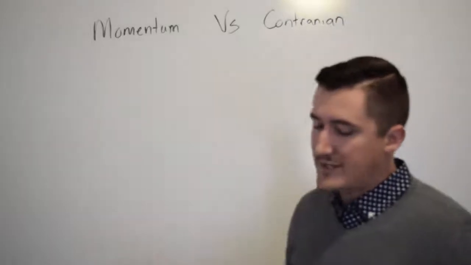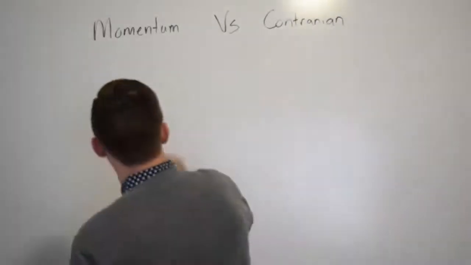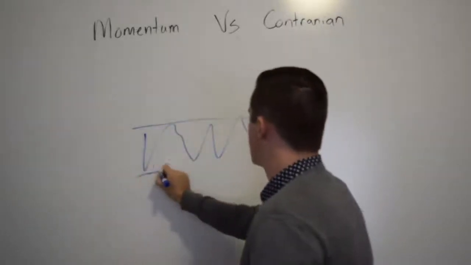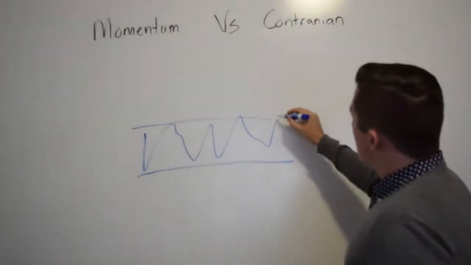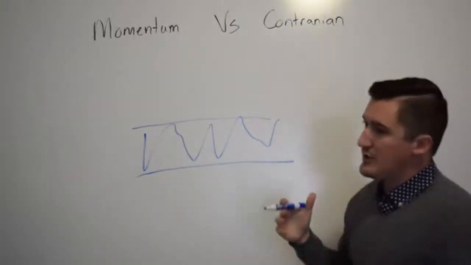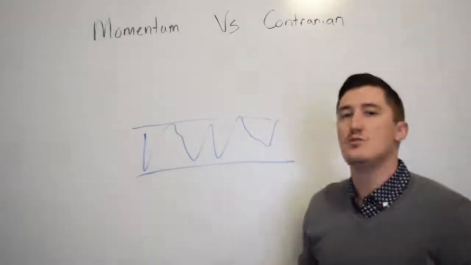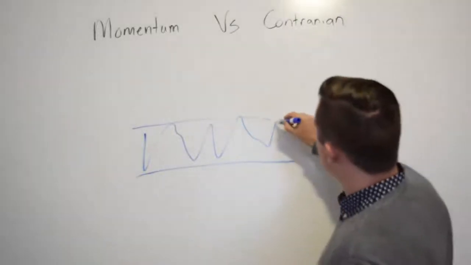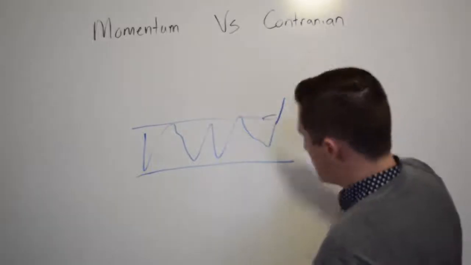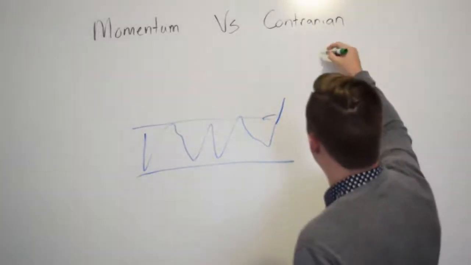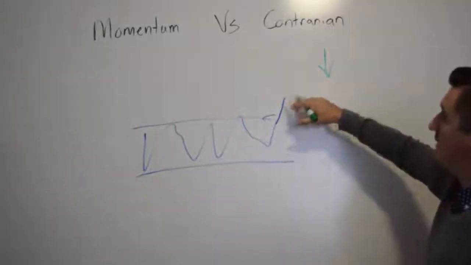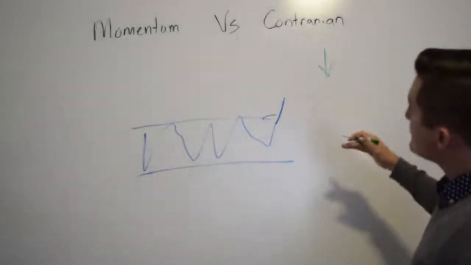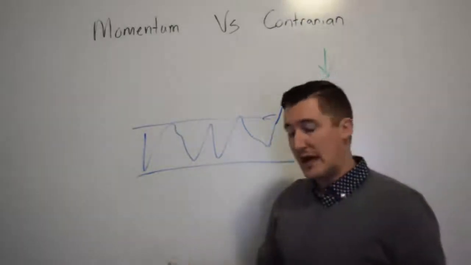And technically we've got our range here. It's not a very good one, but there's our resistance, our support. Contrarian style would be you are contrary to the popular sentiment in the market. So if this breaks out, you're essentially looking to go short. You don't think that it's going to go up for very long, and so you're going to bet that it's going to go back down.